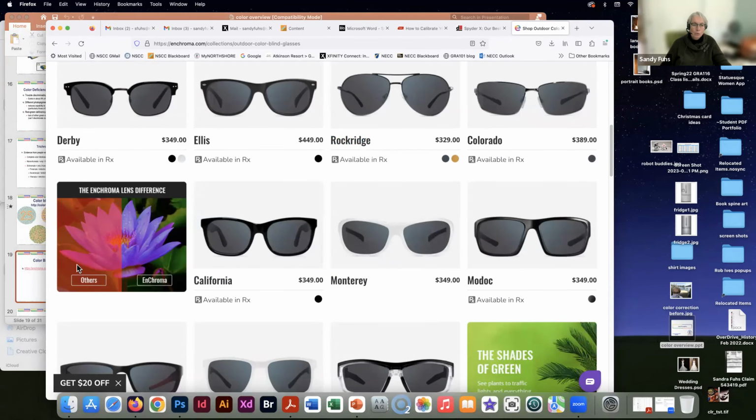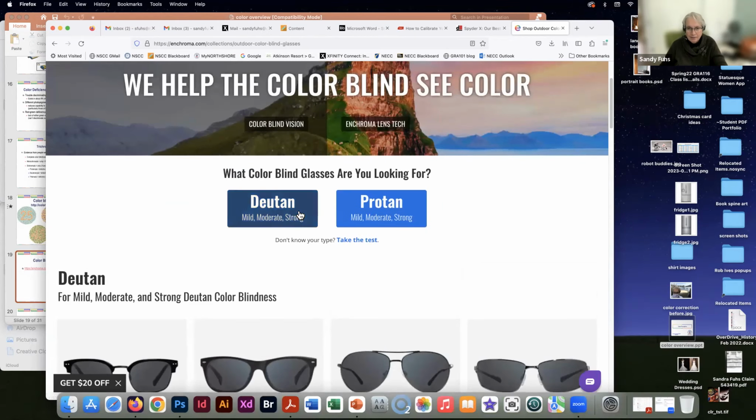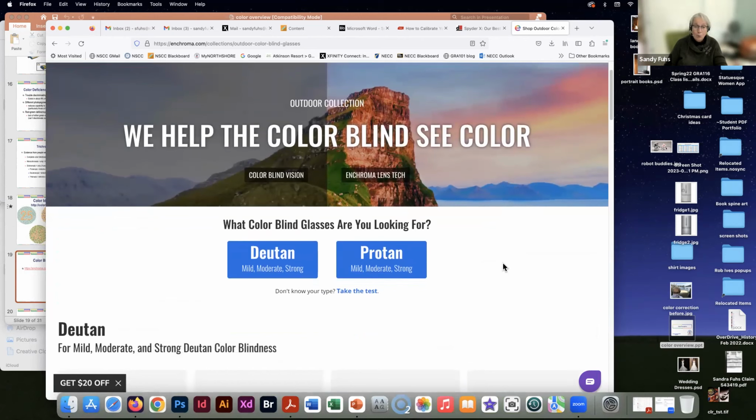So this is what someone may see without the glasses. If they put these glasses on, they will see purples. They will see greens. I need those. Okay, that's amazing. These glasses are just, they have videos on this website that actually show people crying when they've put them on for the first time, just because they've never seen all the colors that everybody else does.